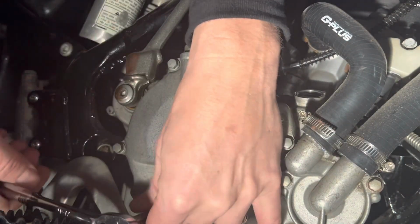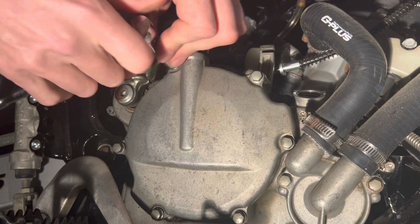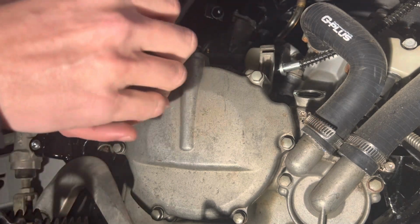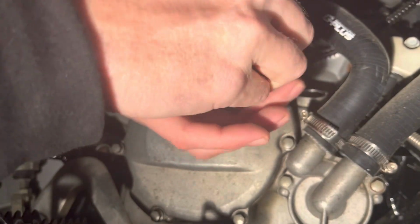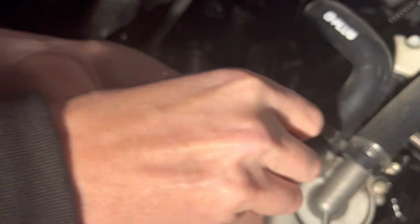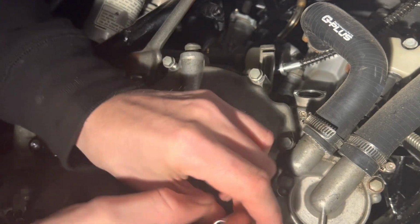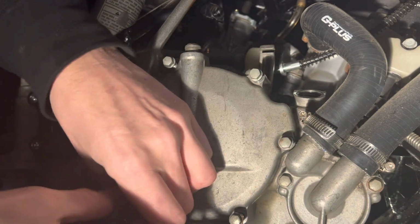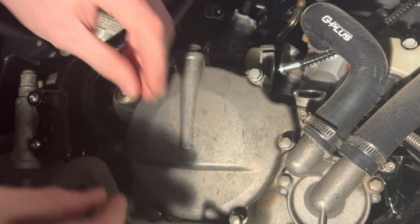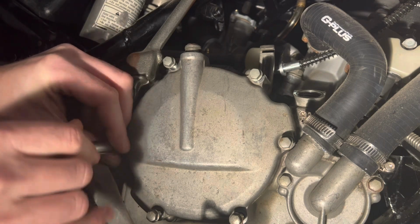So I'm going to go ahead and pull this clutch pack and just make an inspection of the back side of the shift shaft where it bumps up against the right hand outer clutch cover and see what's binding it up. This is the process of pulling the outer clutch cover, and pulling the clutch basket and the friction plates and pulling that basket out of the way so we can actually make a visual inspection of it and see what's going on inside this motor, what's keeping the shift lever bound up, and actually get to the root of the problem.